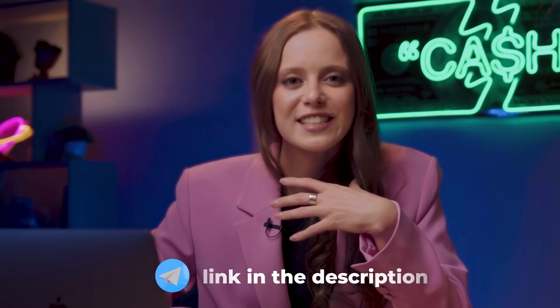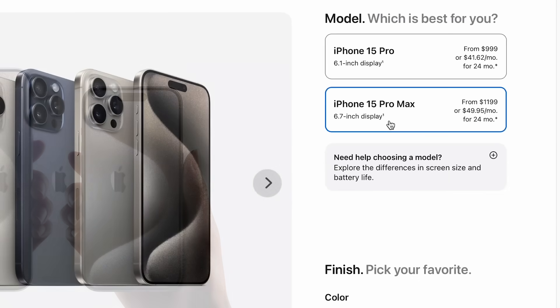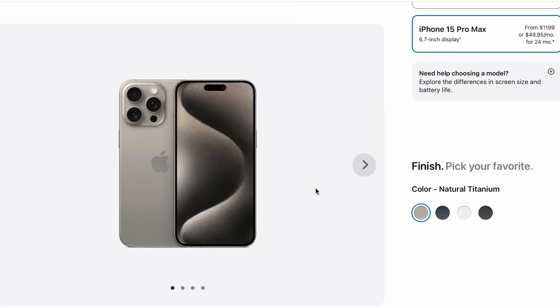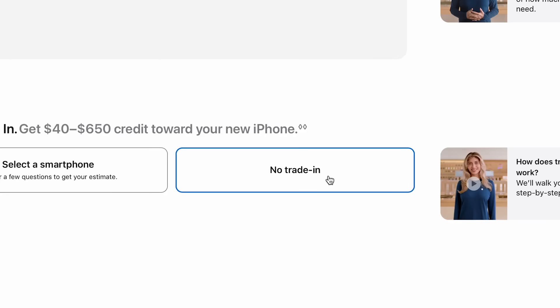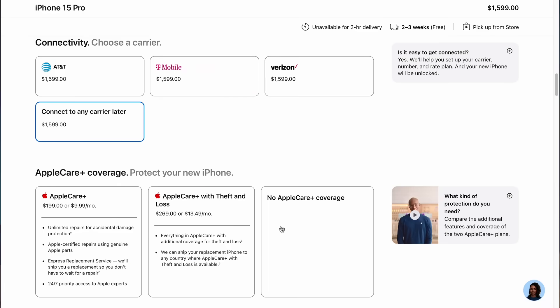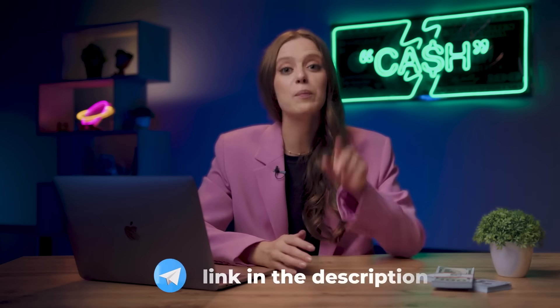Binary options is a market where everyone can earn and make a stable profit — so go to Telegram, I'm already waiting for your messages. Now for the best part: it's time to order the iPhone 15, which we earned in 15 minutes! I've got enough for the most powerful model in the new titanium color. Let's select all the specs, add to cart — the purchase is made! My cheeks are already hurting from smiling. It won't be long before I have a brand new iPhone in my hands.